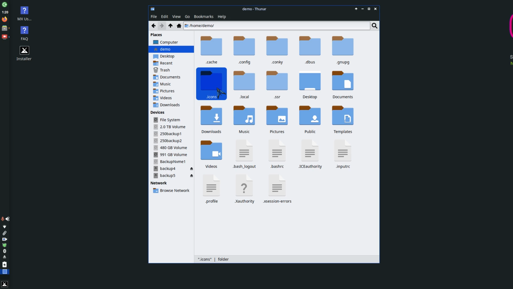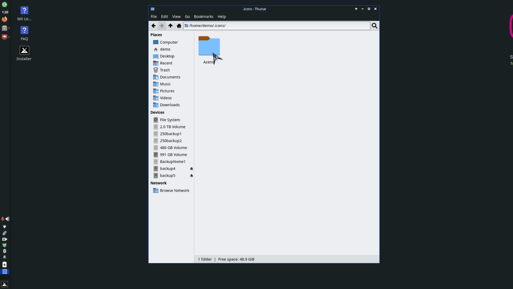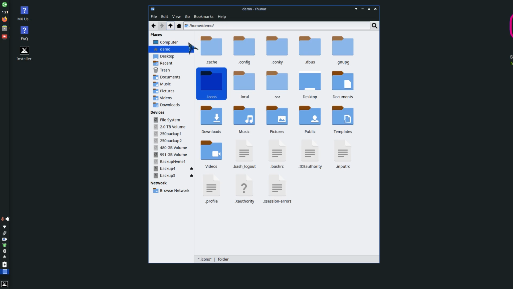All right, so this folder here is normally not here. What is inside of that dot icon folder? This folder here represents this mouse. If I remove this folder, that mouse will no longer be selectable. But what I'm going to do is add another folder to this dot icon folder. It is a hidden folder. Anything that starts with a dot is a hidden something. So the folder symbols and these over here are your hidden files.